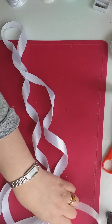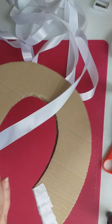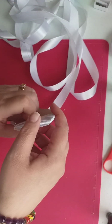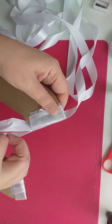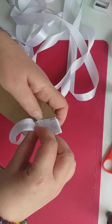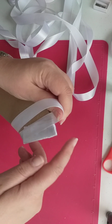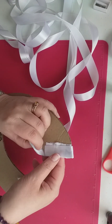This ribbon isn't as shiny as some, so sometimes I think I've made a mistake by sticking it the wrong way around. I haven't, but sometimes I think, oh, I've done that wrong. Oh, that's moved. Gosh, I don't really want that there. Sorry, that's moved over. I'm going to do that again. That's it. So I want it there, really, like that. Don't let it slide out of place.